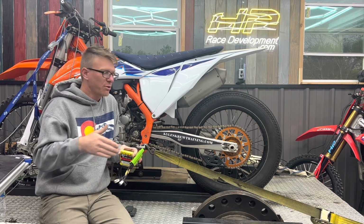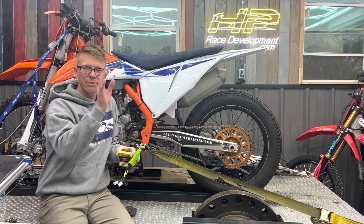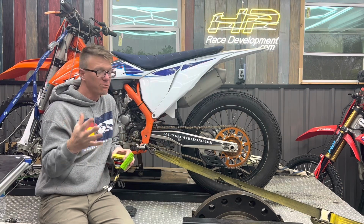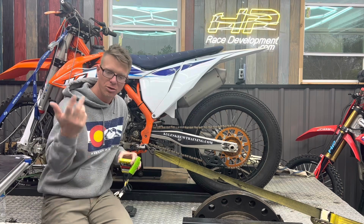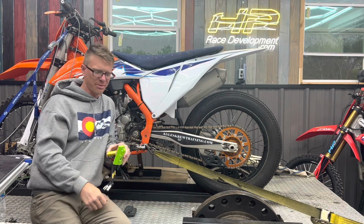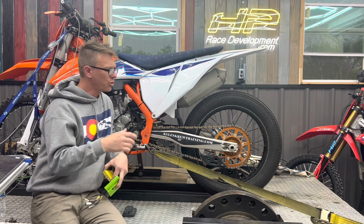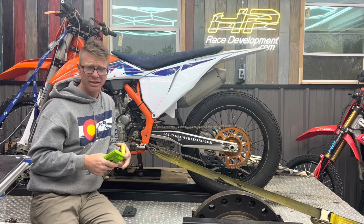Just proves that with a lot of hard work, doesn't matter what tuning shop you go to, if they're competent, they know what they're doing, they can measure results, you're probably going to get really good results. So if you got a good local shop, kudos to them. They're a good local shop. Don't think that there's something special about this brand or my brand that other people can't do. So really, really cool to see that we both ended up very similar in the air-fuel curve.